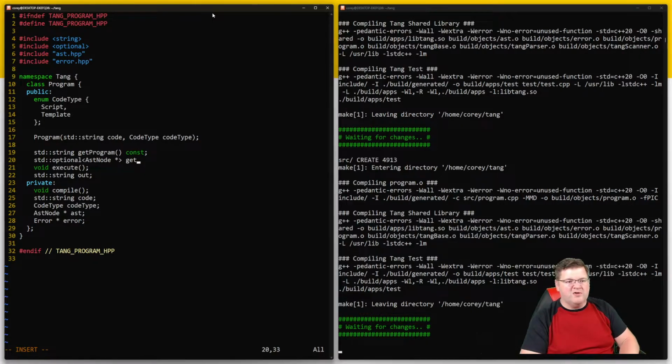What's the point of giving it a pointer or making it protected? It makes me sleep better at night. For right now, a pointer to a const AST node.